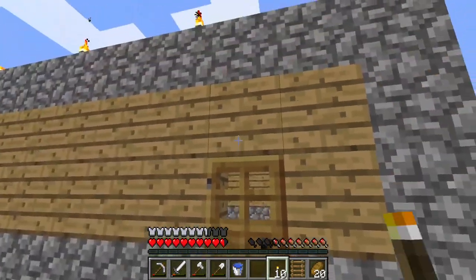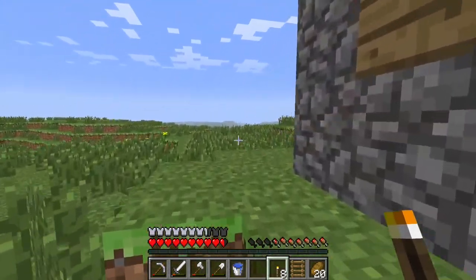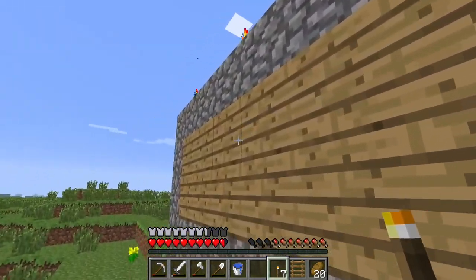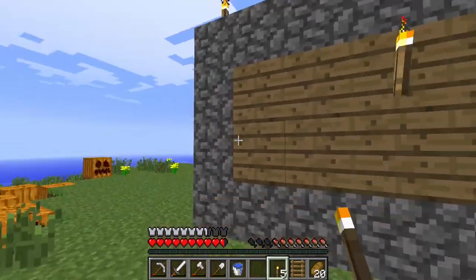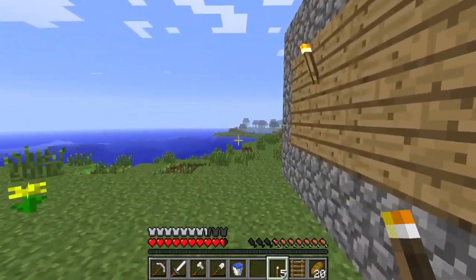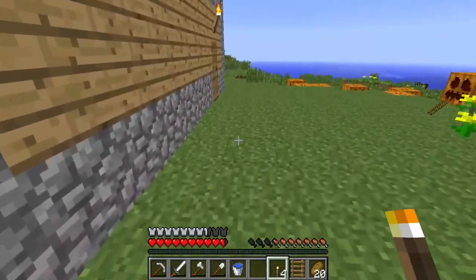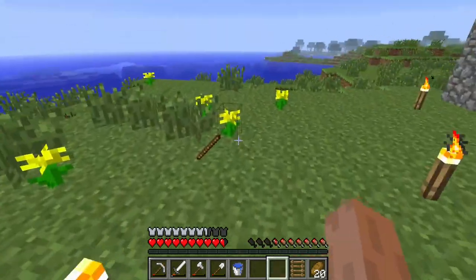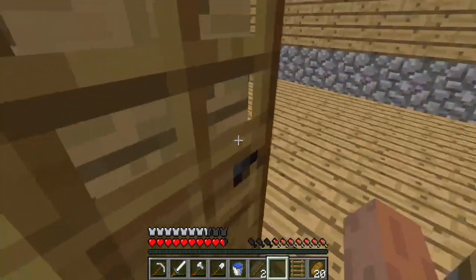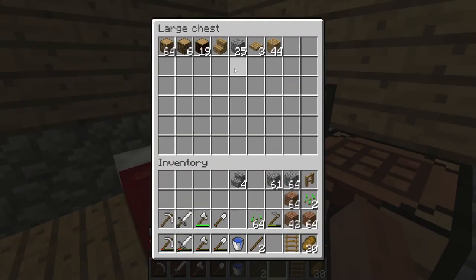We can smack the outside with some torches too, so we'll do that. Quickly do the other side first. Do that, do that. And then we're gonna so bop. Okay, and then we can light up outside too. There we go. Now we have a nice little shack for working on the mob farm.